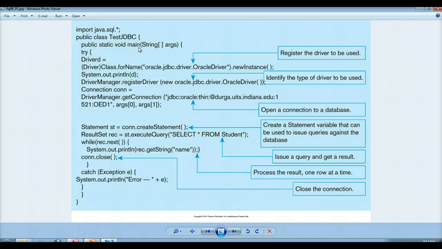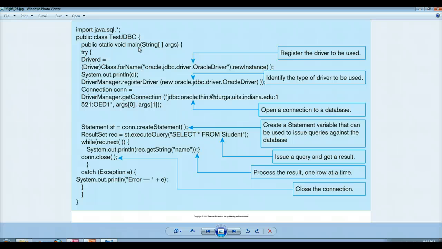So we're setting up a new instance, and the author has a system output print D, which is going to let us know that we actually have our new instance established. We're going to set up the driver manager.register driver, so we're registering the driver. And again, we're using the oracle.jdbc.driver.oracle driver library.